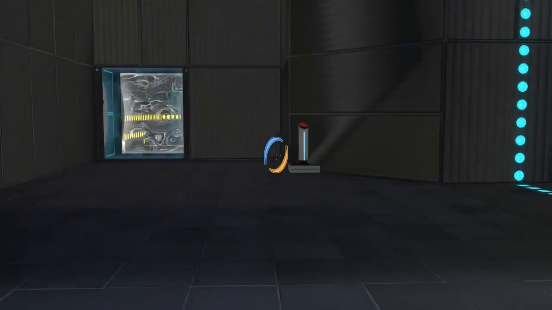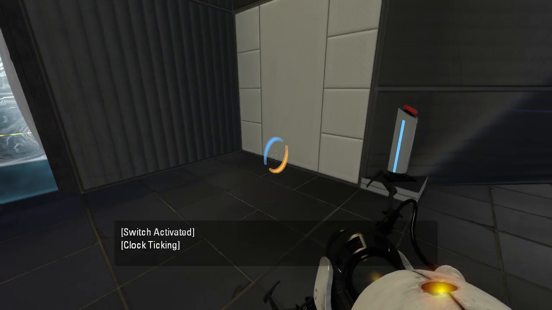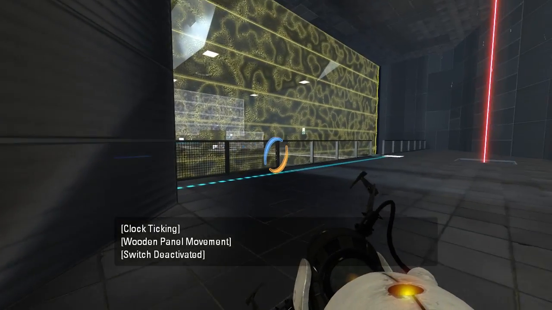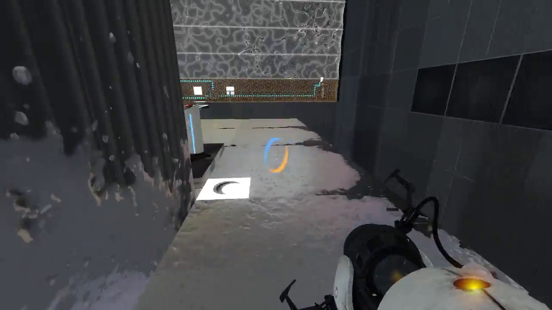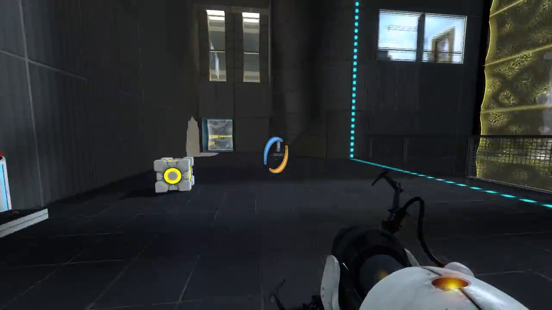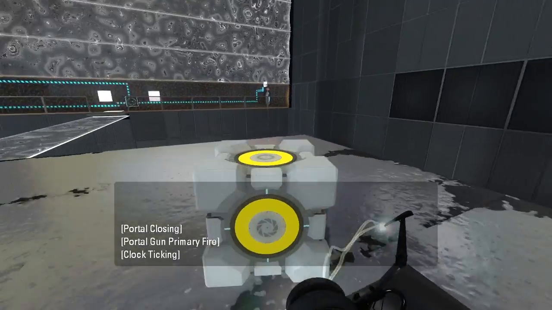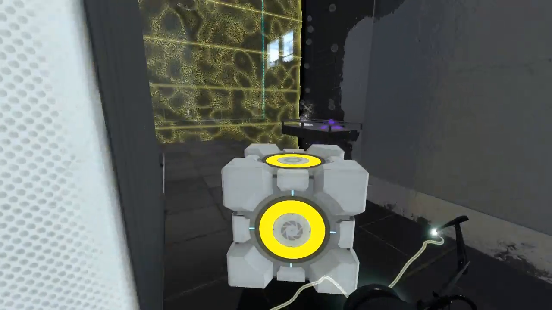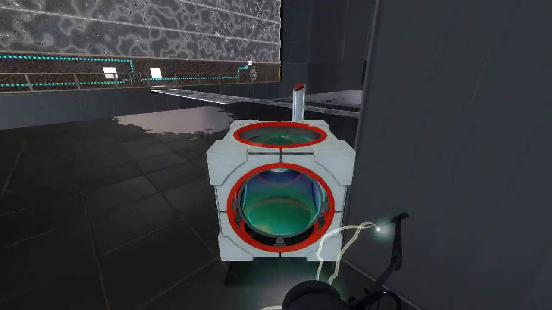Can I press this button yet? Now I can press it? Oh, are you kidding me? What is even the point then? All I have to do is run right here, run all the way back, take this, press the button, and ta-da! And then I have to set up the laser cube to pull through, basically the same way. That's not even a puzzle, that's just annoying.